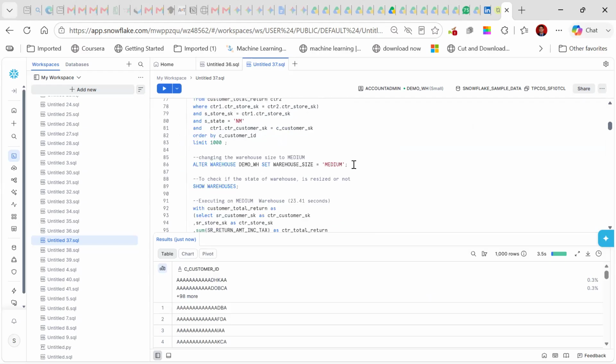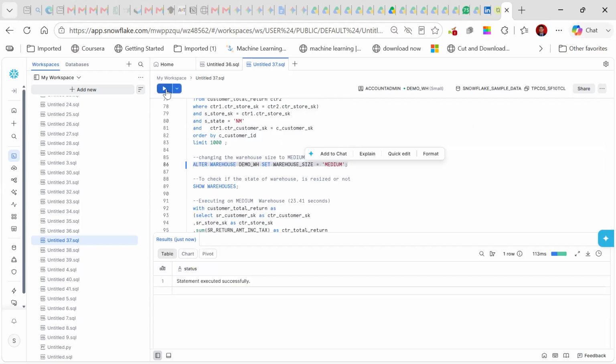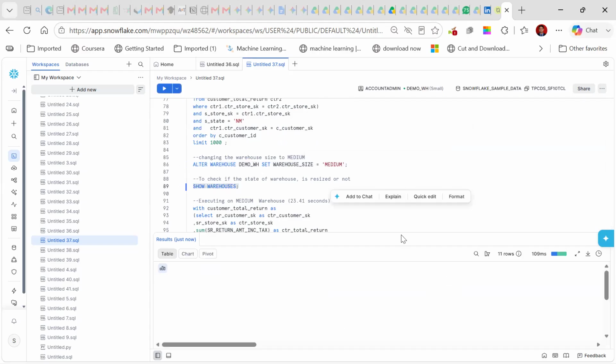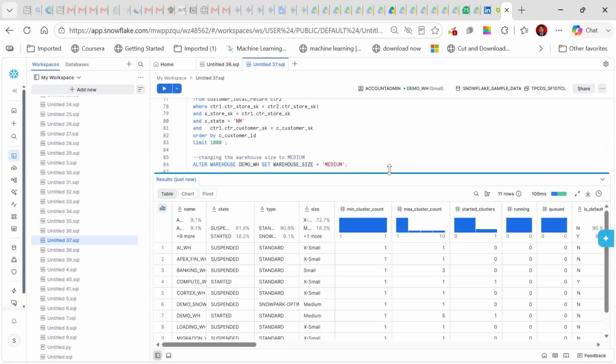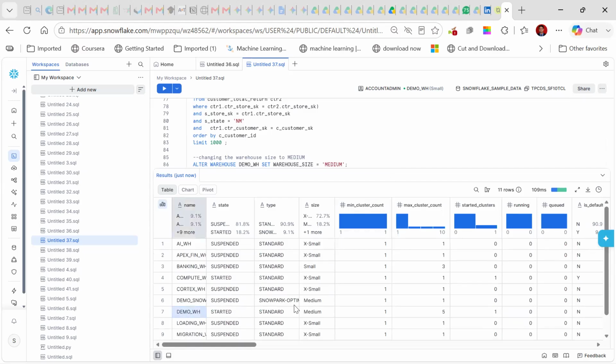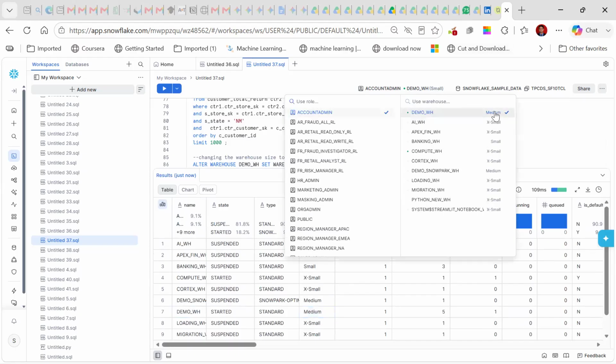Now I will increase the size again to medium. If I go back and show warehouses, my demo warehouse should show me medium now. The demo warehouse is medium. Can you see that? It got changed, but it's not showing here, but it's changed.